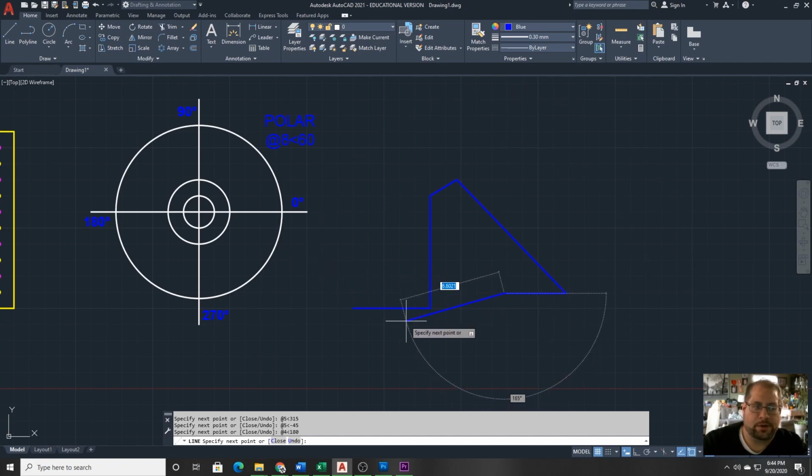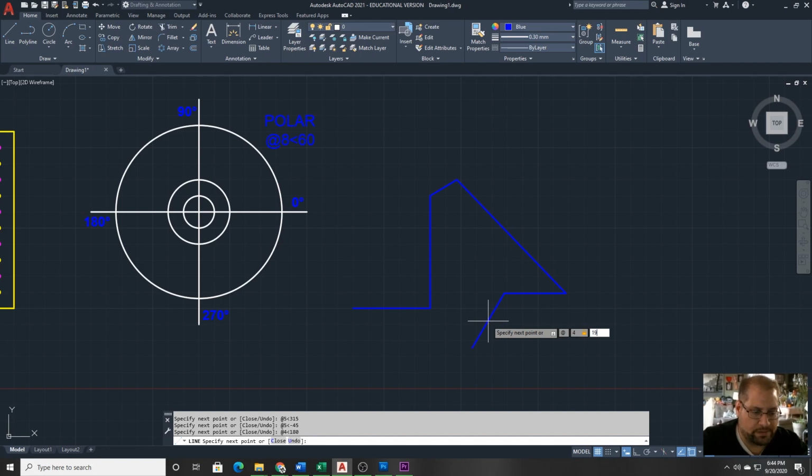So like, let's say I wanted to go 15 degrees downward from the left, that would be 180 plus 15 to be 195 degrees. So I could type @, and then a distance, let's say 4 this time, and then an angle, and I'll do 195, and that would be 15 degrees more downward and left from the 180 line. And as you can see, it went that way.